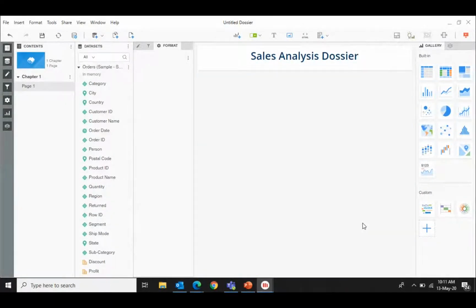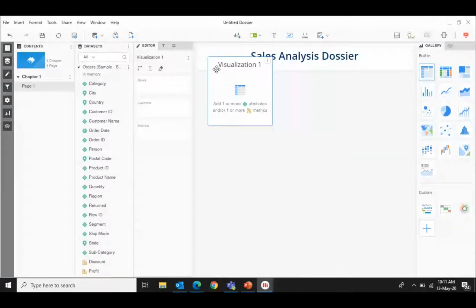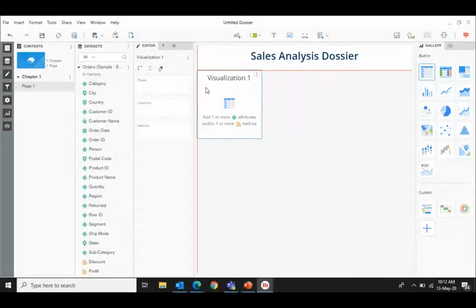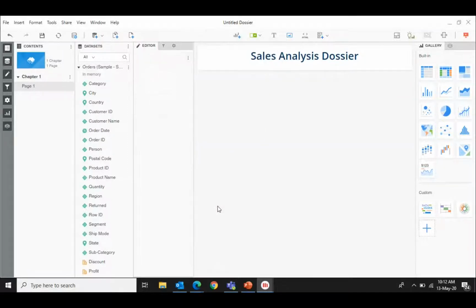Now, for example, say I am an analyst and I do not have any knowledge of how to use this visualization and how to map these attributes and measures to this dimension.